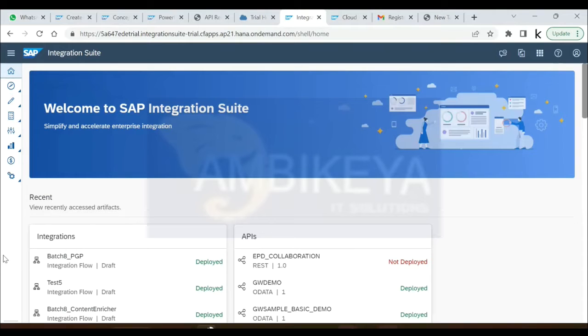In the BTP cockpit, under the integration suite, we have a separate capability called API management. And for this API management, we need the roles as well. The CPI roles will not work. The developer needs to have the API management roles as well. Just like open connectors and just like CPI, similarly for API management there are predefined roles. And when the user has those roles, only then will he be able to subscribe.